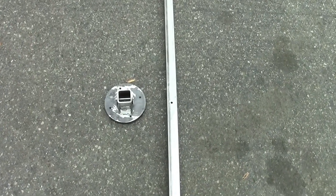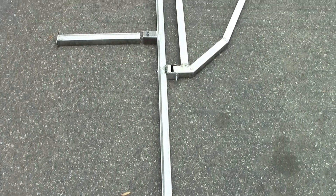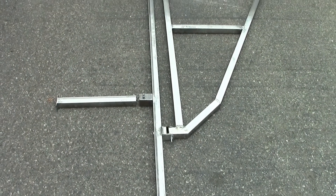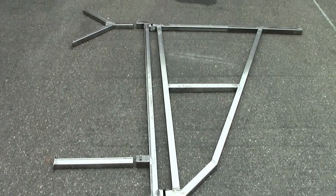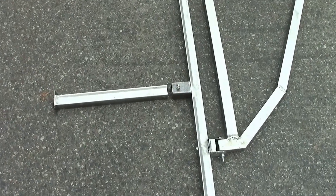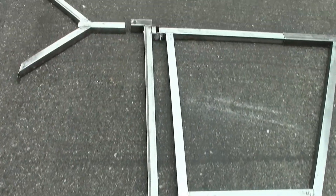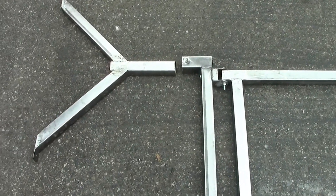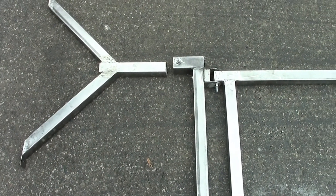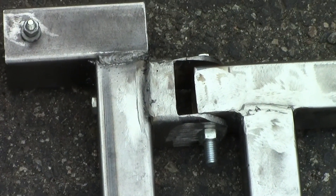Here we've got the unit laid out in the driveway. Here's the collar that sits on the wooden deck with a pin through it. You can see the braces on the back side. This is going to fasten right through the garage wall and help support the braces. This is a stabilizer at the top to keep it from swinging side to side. There's a good shot of the hinge.